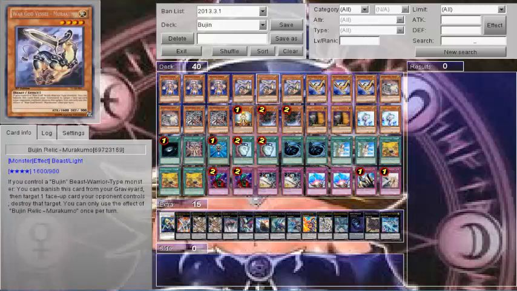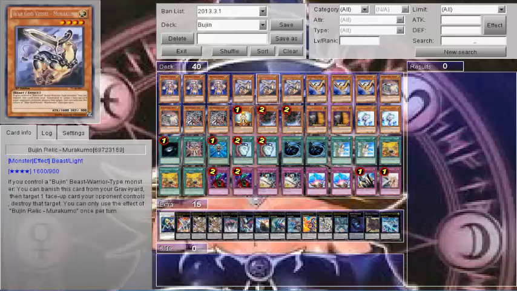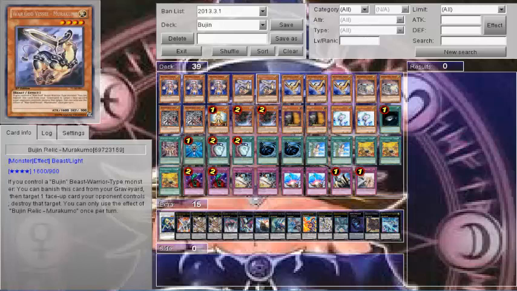3 War God Bujin Relic Murakumo. If you control a face-up Bujin Beast Warrior type monster, this is the only one I play. I heard there's another one, but I don't like him. You can banish this card from your graveyard.